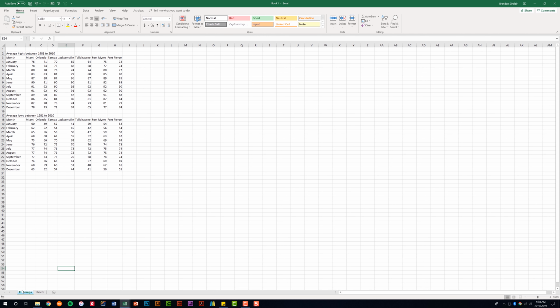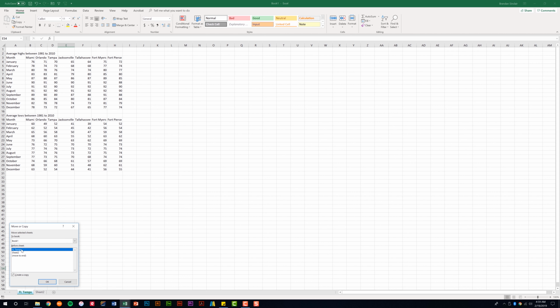I also have the option of copying this information. Maybe I have a lot of plans for this information, and instead of copying in the same worksheet, I want a different worksheet for each one. If I right click here on the tab and I select move or copy, I have this box here. I can click create a copy, and then I can select where I want to move it, at the end.